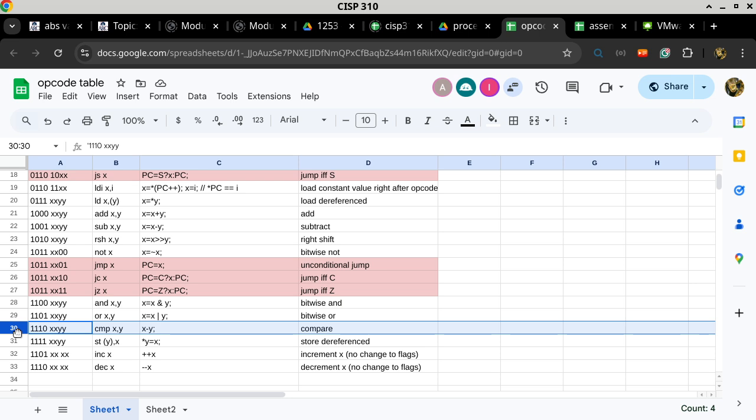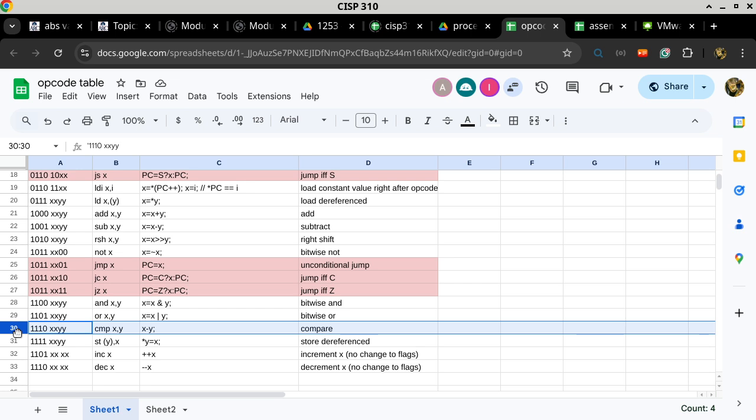But if I were to supply the same register to both X and Y, do you think that would be a useful way to use compare? It would not be useful because if I compare a register with itself, the result is predictable. So let's see how predictable it is. Let's count all the flags. If I subtract a register from itself, what is going to be the C flag? Will there be a borrow flag if I subtract a register from itself? No. So that means the C flag is going to be a 0. What about the Z flag? The Z flag is going to be a 1.